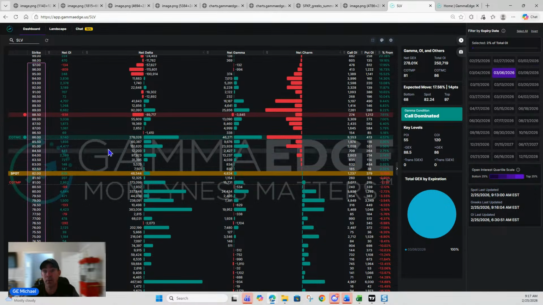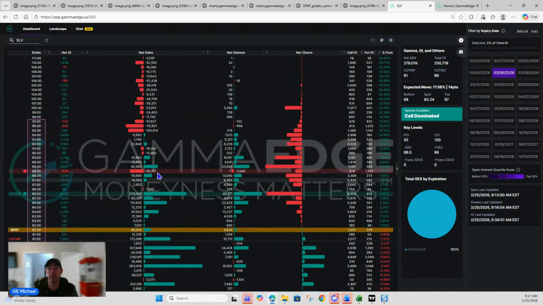And then next expiry, we actually see the structure advance up towards 86, even though INGEX is still at 88.50. So I'd like to see this again flip and INGEX drop below spot price. But silver is improving significantly from that pullback, and it looks like we're seeing speculation start to come in, even though we have some in the money puts overhead.